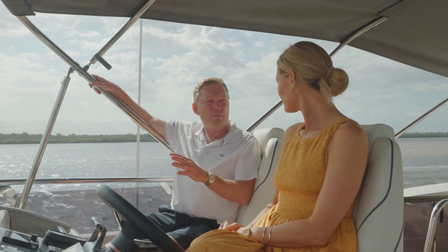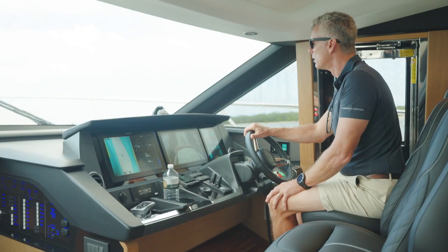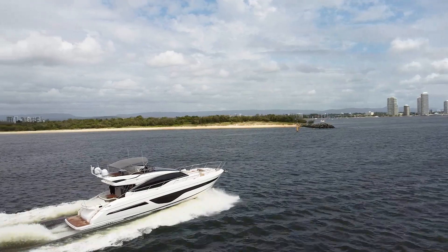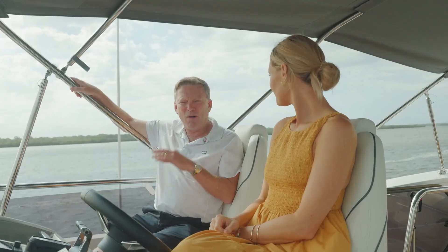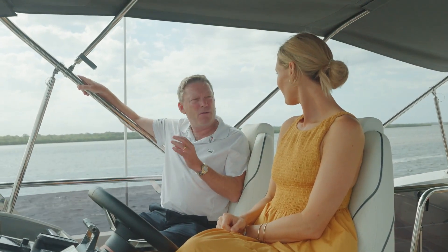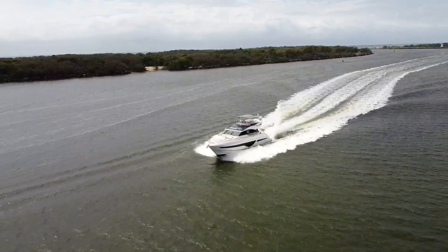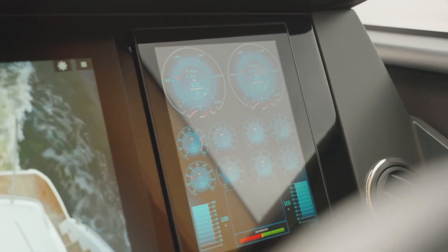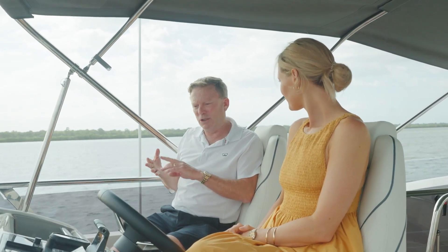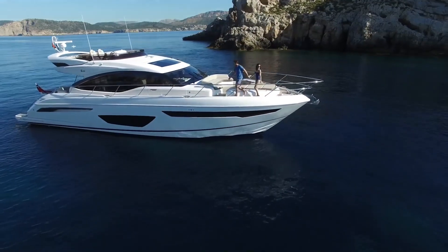Then we do a handover with the client. This boat on Sunday is going to travel all the way to Sydney with our team — they'll leave Sunday morning, stop at Coffs Harbour, then Port Stephens, then into Sydney Harbour and hand it over to the client. It's really important that we make sure there are no bugs in the boat. We're a family business and we treat every boat as if we could own it ourselves, so we want it to be 100% when we hand it over. We'll run the engines to wide open throttle, check the gyro stabiliser, all the plumbing — sinks, toilets, sea cocks — basically make sure everything is wrapped up and ready to go.